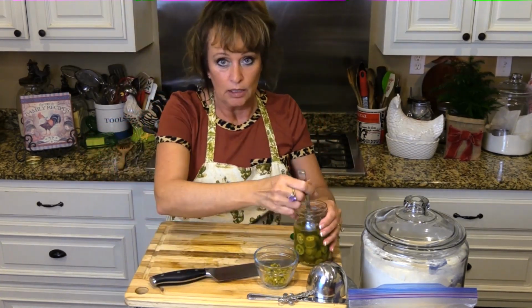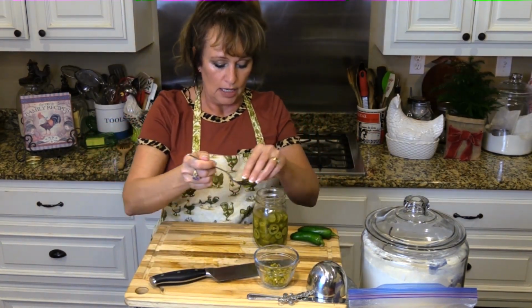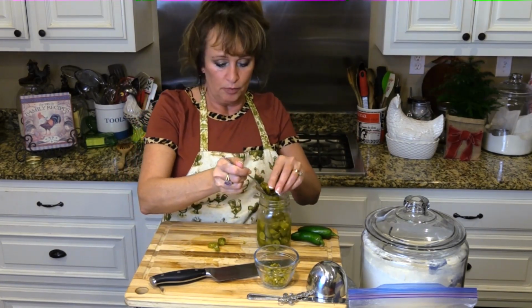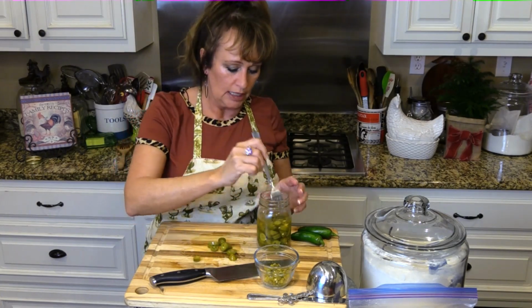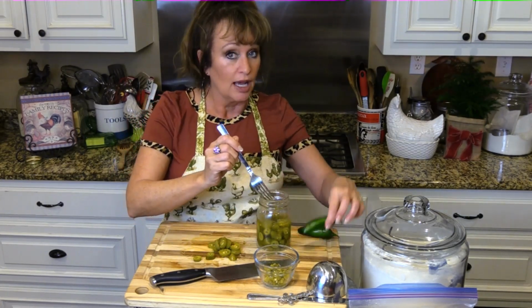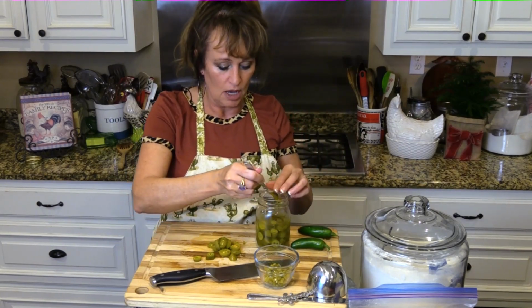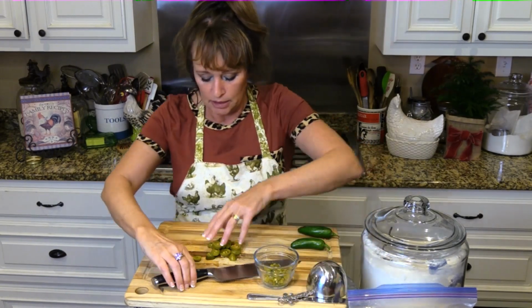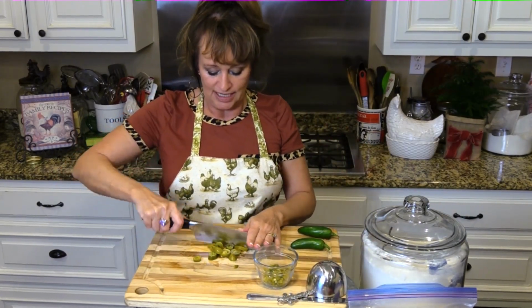So I'm going to get me another big scoop out of here, guys. And if you cannot find any pickled jalapenos, but I bet you can, if you cannot, though, you could just use fresh jalapenos. We're going to put some of those on the top, too, the fresh. That's probably going to be just about all we're going to need.